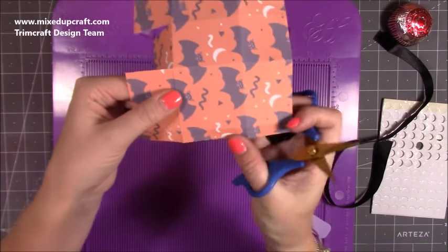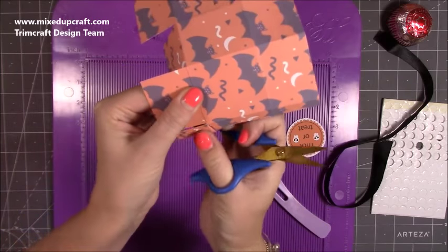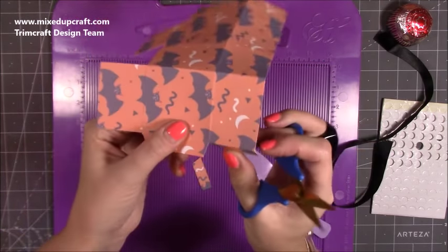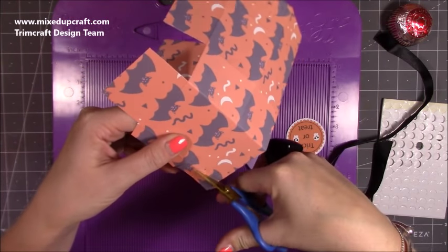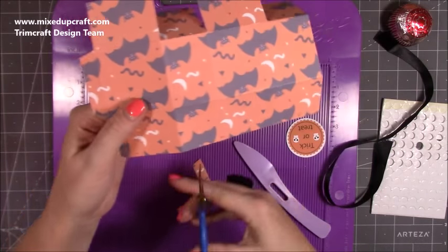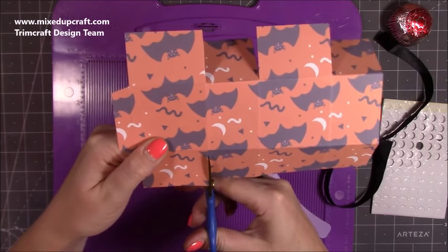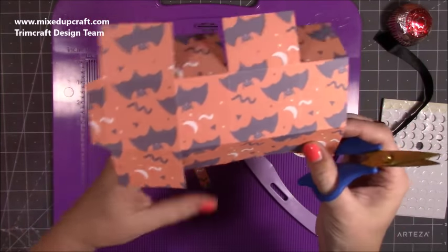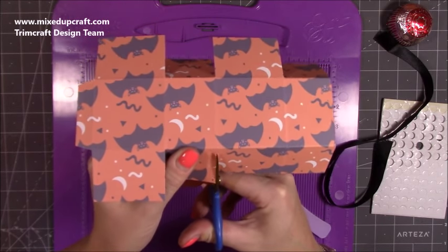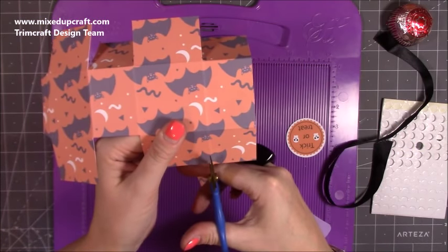Bring it around so you've got that half inch piece facing you and take a wedge off the middle piece to get that clean finish. Take a wedge off that one and the whole piece comes away — cut down and that brings you along this side. Do the same thing on the large section: cut more to the left of the score line so all of that is on this piece, and on this one cut more to the right, still on that score line but leaving a lot on there. Then on the last one, cut more to the left.